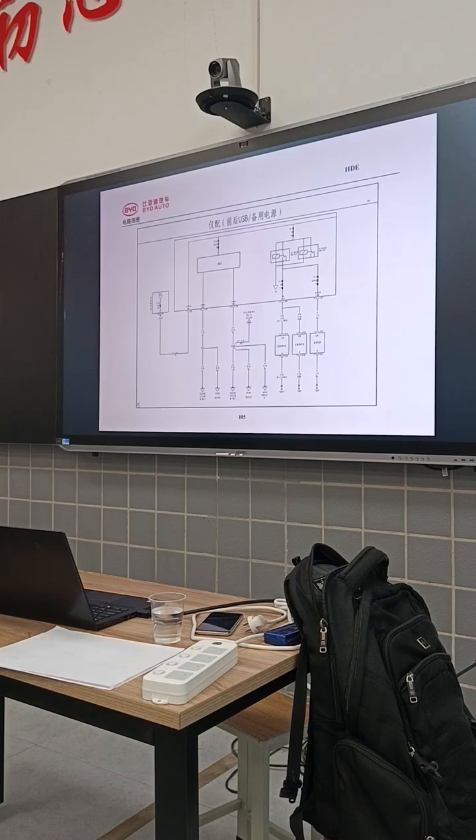But if it's not a brand new car, if it's second hand, you might not have all that information, the diagram, especially if it's from Europe. All those European languages like Dutch, Spanish. If we cannot see what is there and cannot download it on the internet, we go to the nearest service center.